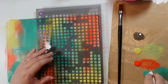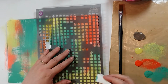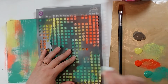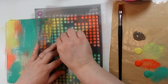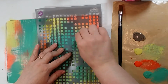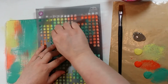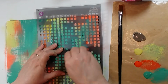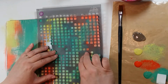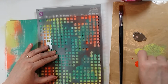Right, so let's get started. You just want a little bit of paint on the sponge, and then you just go. So I'm just going to pick areas. Obviously it won't show on the heavy green, but it will show on the other colours. So if you can see what I'm doing, I'm adding the colour green to where the green isn't. Does that make sense? So I'm stenciling the green where the other colours are. Yeah, that makes more sense. I know what I mean.